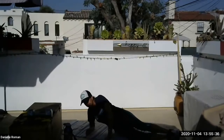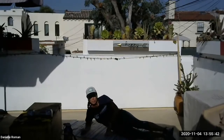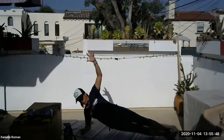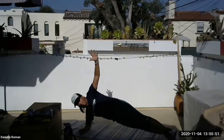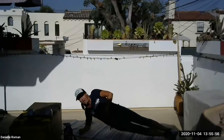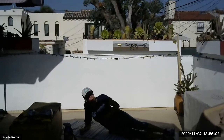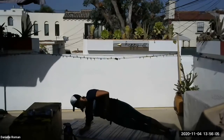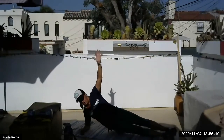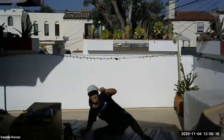Start with the opposite side you did last time. 5, 4, 3, 2, 1, and go. Tap down, up and slightly forward. Come on. Maybe you tap your hand to your obliques so you get that mind and body connection. You feel your body engage. You feel those muscles working. Almost there. 5, 4, 3, 2, and 1.